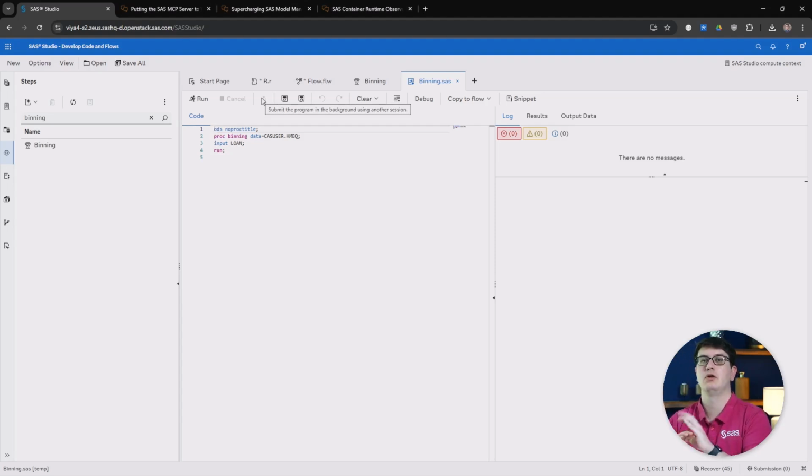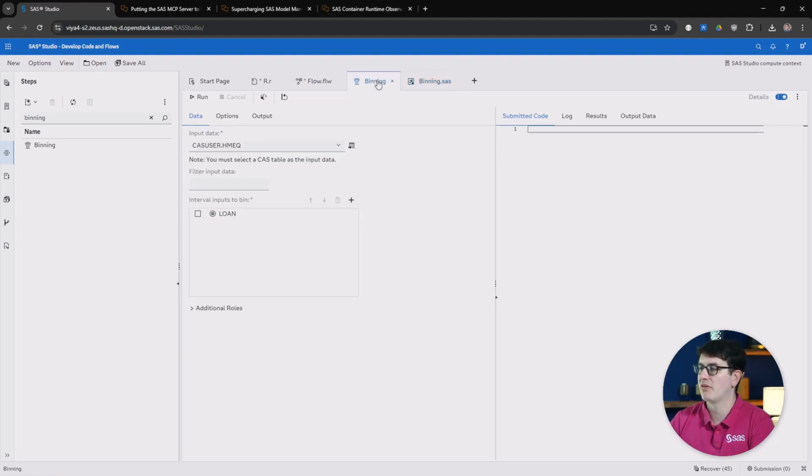So here you now have the full flexibility of just taking the code out of the SAS provided steps. Just make sure this option is disabled as long as you don't have all the required arguments filled in. So as you can see right now, it's grayed out, similar to the run button, because it does require all these arguments.